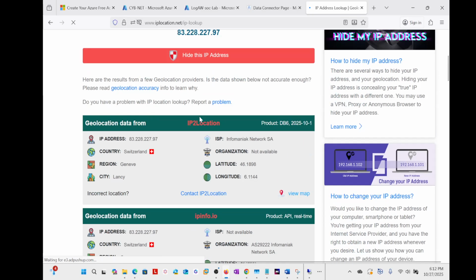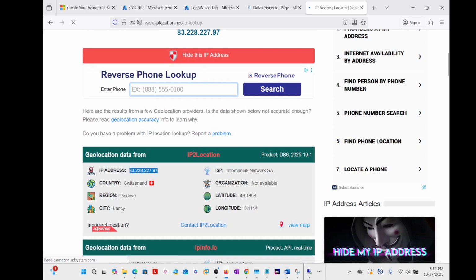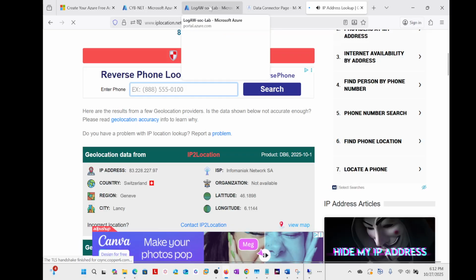From Switzerland. Someone is also trying to access us from Switzerland. So the first one was Russia, while this is actually from Switzerland.